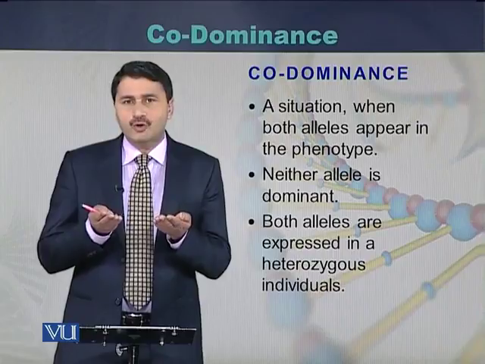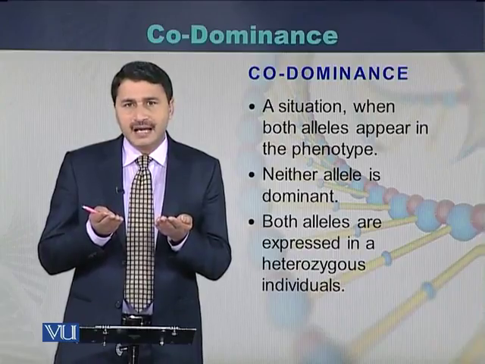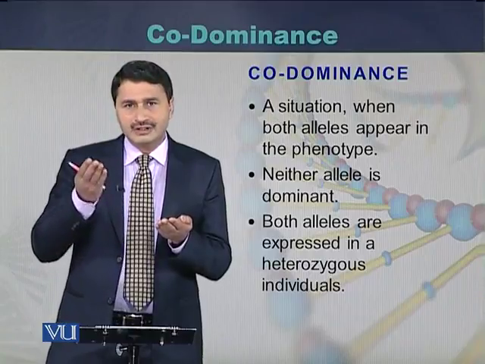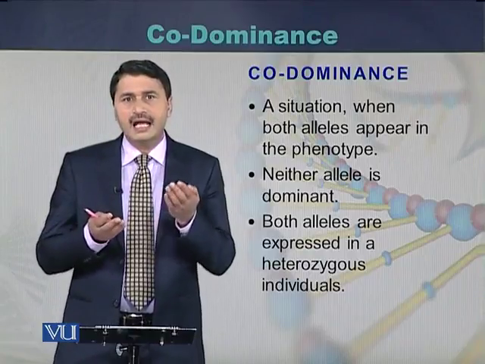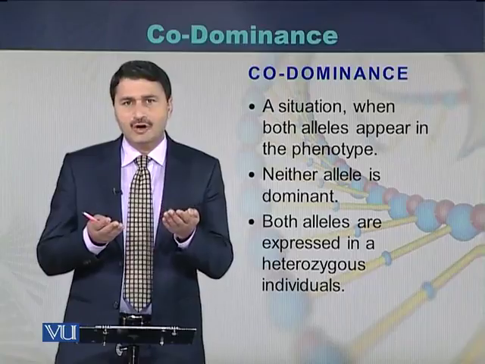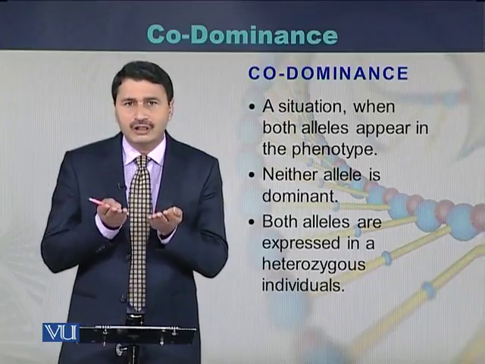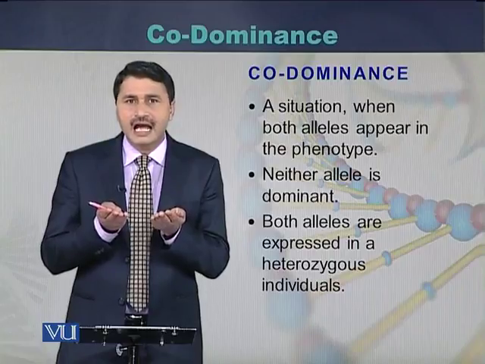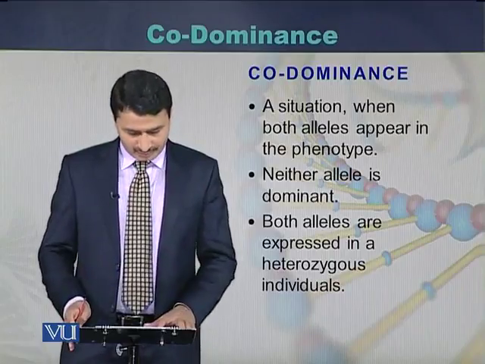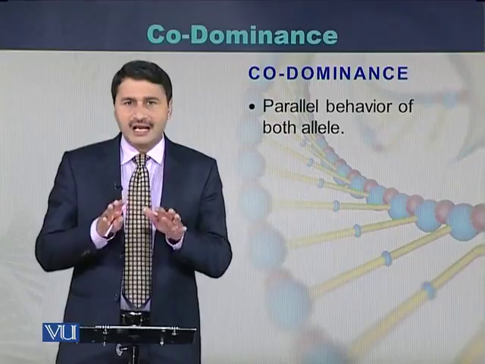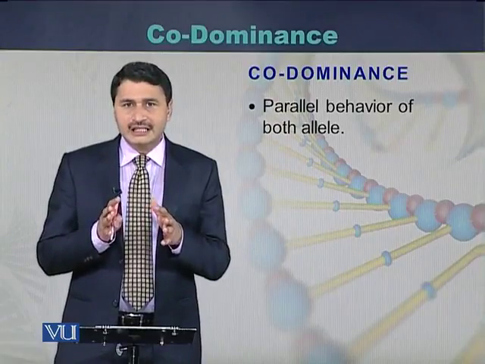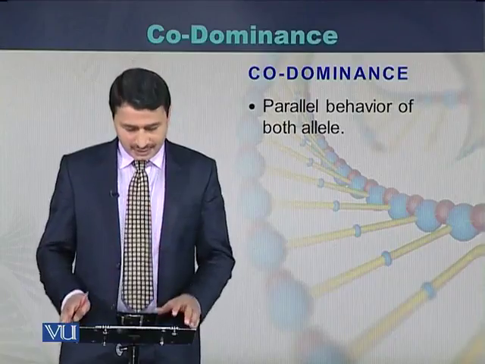In case of codominance, we see the parallel behavior of both alleles: the allele that is coming from one parent and the allele that is coming from the second parent. Both alleles show their parallel behavior in a heterozygous condition. So parallel behavior is a phenomenon that is usually seen in codominance.